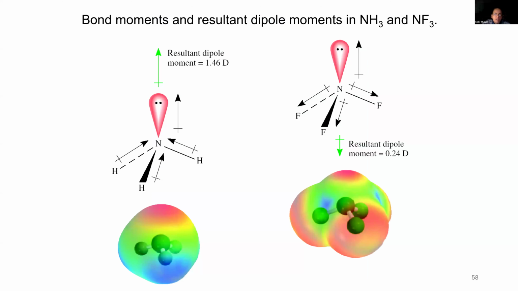So the bond moments are going to result from the dipole moments of the molecule, which are going to be the resultant dipole for the shapes being shown. So we see that we can have a resultant dipole going in the up direction, because hydrogen will be pulled towards nitrogen because of the electronegativity, and we also have this lone pair going up. Whereas in this case, we have a dipole going in this direction, and we have dipoles now moving towards the fluorine, which is much more electronegative than nitrogen. So this will result in a dipole moment in the downward direction.